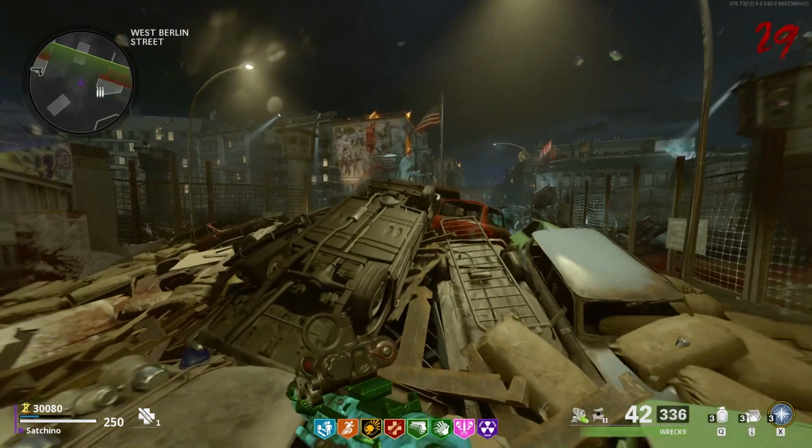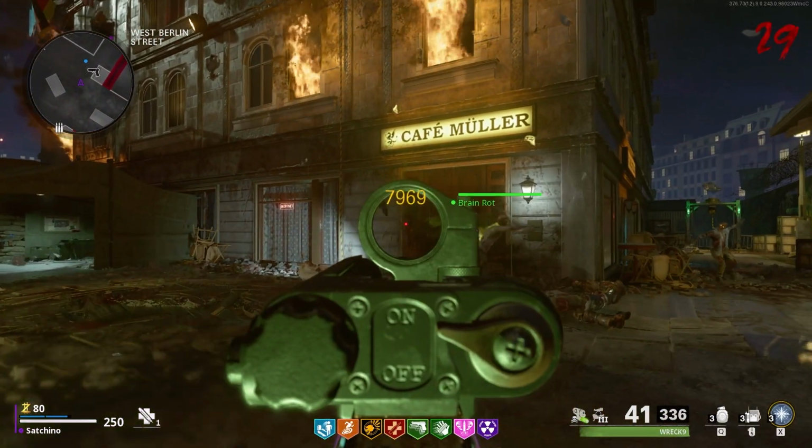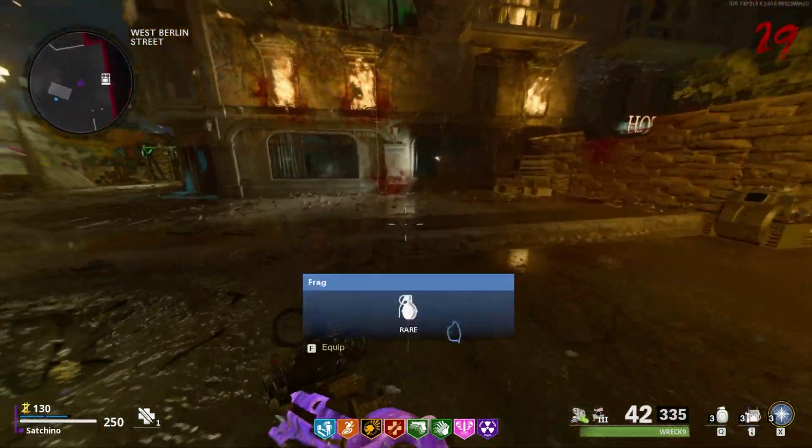Give me this. All right, 30,000 points in the bank. Let's get this to tier 3 Pack-a-Punch. How much damage do you do now? I think that did just under 8,000 damage then? So that might be a one-shot to the head.